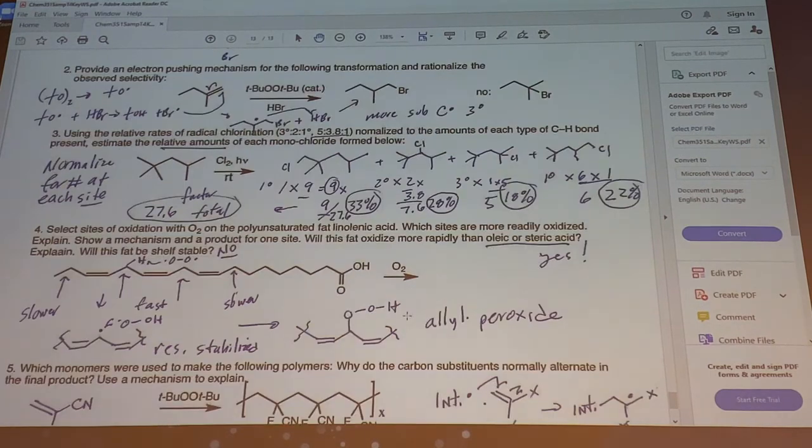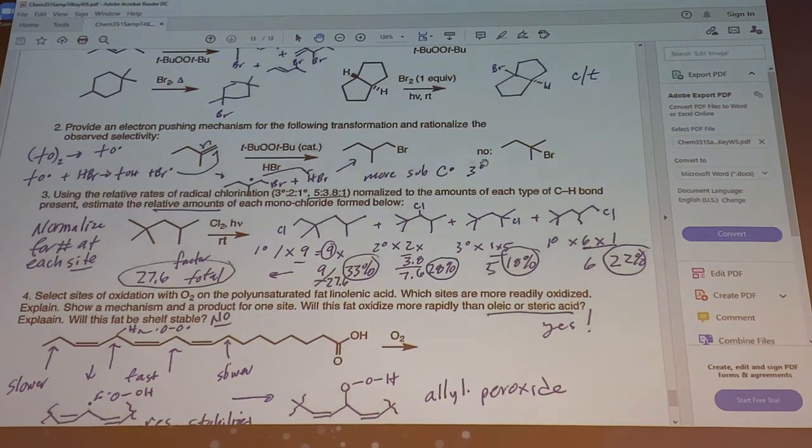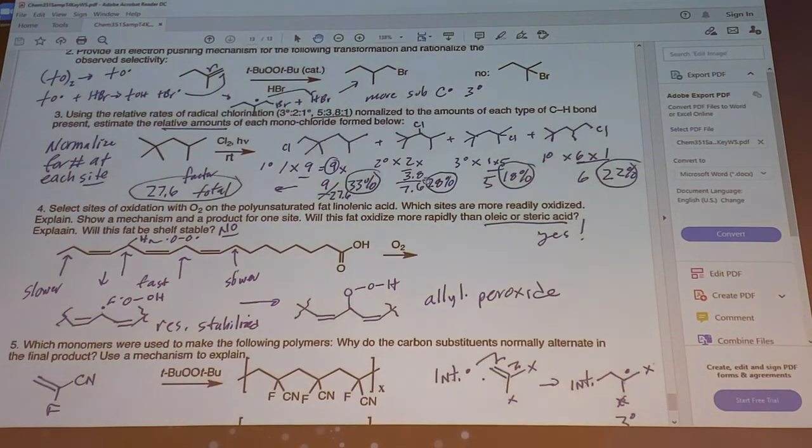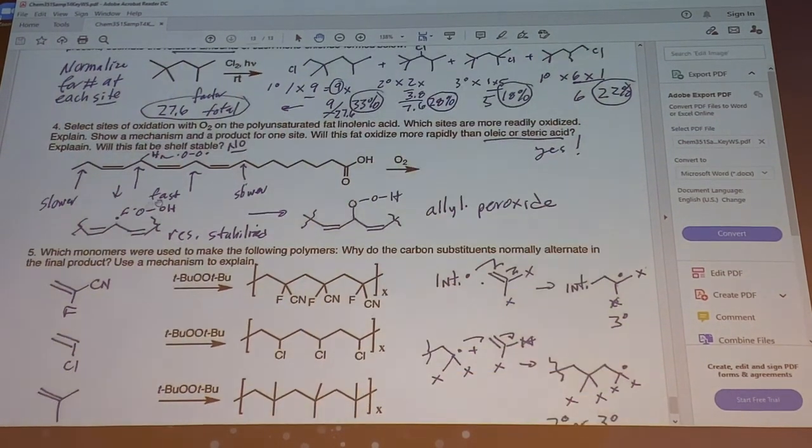And then you've got this one with the radical stuff. Here's quantifying the isomers, what the expected proportions might be. You can do that from the relative rates and just do a weighted average of those relative rates. I won't have you do that. I discussed the probability of which one might be more, even though it's less stable. Like if you have a tert-butyl group here, there are 9 possible hydrogens to remove, right? So you actually see a lot more of that product. But I won't have you do an analysis like this, okay?